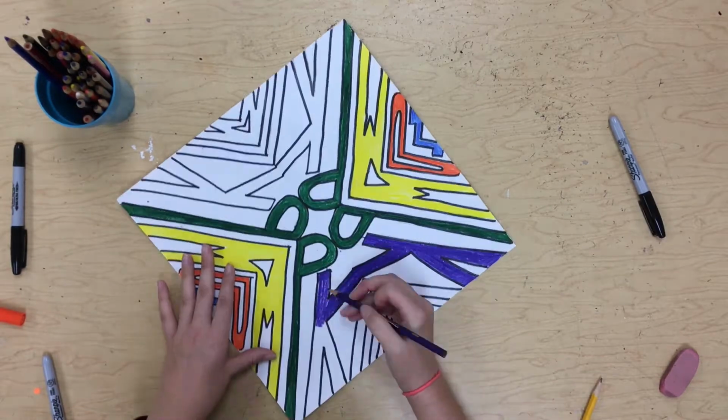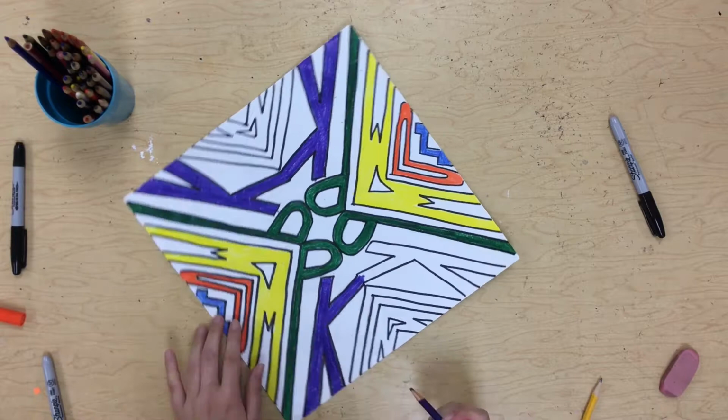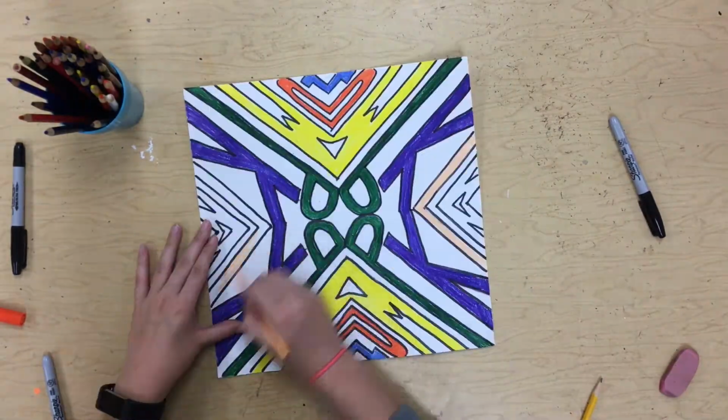You can see once you start to fill this in that it stops really looking like letters and starts really looking like a symmetrical piece of really cool abstract art.